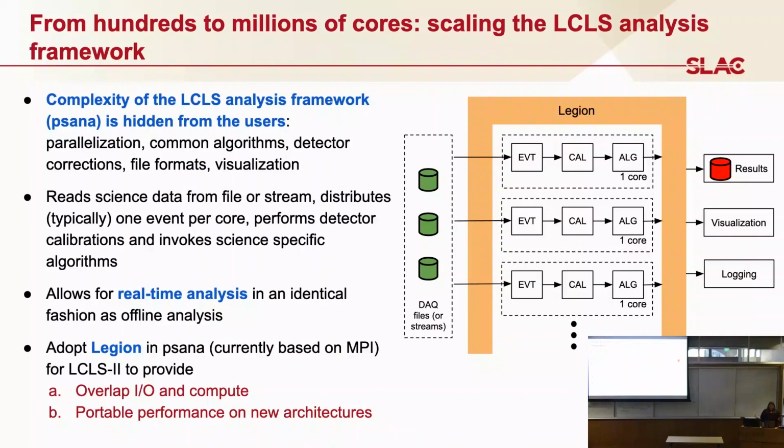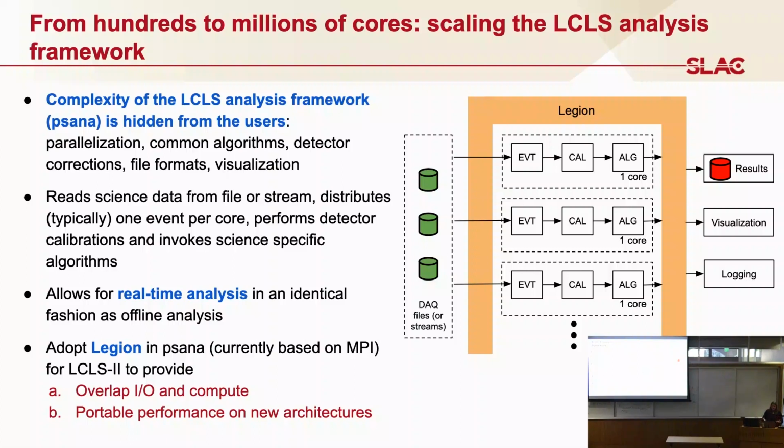And what we do is we provide lots of common algorithms that people can string together to do their analysis. We provide corrected, calibrated data, handle several file formats, and provide tools for doing visualization. And we try and hide all of the complexity that's underneath, so that when a user runs on our local facility, it looks the same, feels the same to them as running at NERSC. So running on hundreds of cores or thousands of cores should feel the same as running on hundreds of thousands of cores. This is not an easy thing to do.